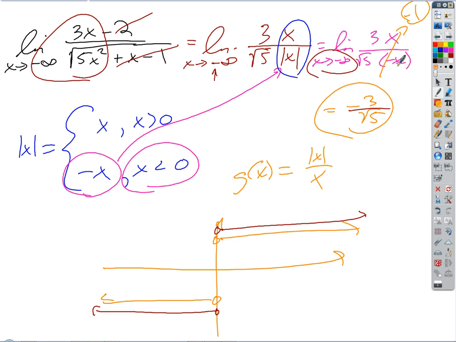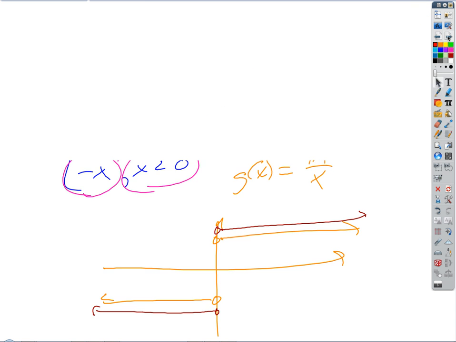You could, and as you get a little better at this, you probably could even avoid that step, right? And just look at this and say, okay, well, x over the absolute value of x. When x is negative, I'm gonna get a negative over a positive, which is negative 1. See what I'm saying? So as you get more comfortable algebraically, this is the correct way to do it, right? But you'll be able to maybe take that shortcut here once you get a little better at this, and you're more comfortable with why that's the way it is. Does that make sense? Okay, let's do one more of those.